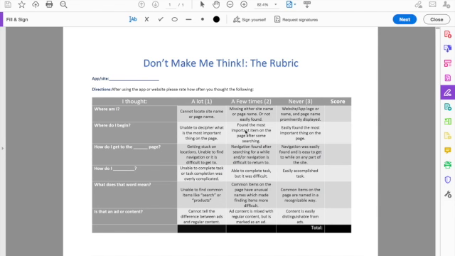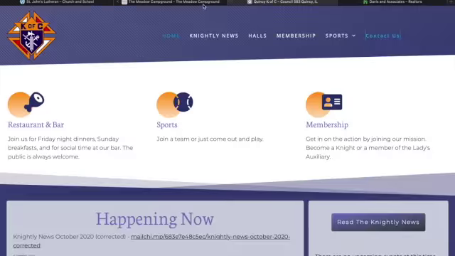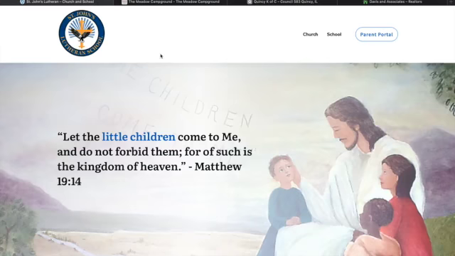Alright, so this is my Don't Make Me Think rubric. Again, thanks for working with me so that I could get this right, and really looking forward to everything that you're teaching in this semester. I'm just waiting for the slide to change now. So I'll be going through 4 websites that I've actually designed and rating them based on how well I've done.